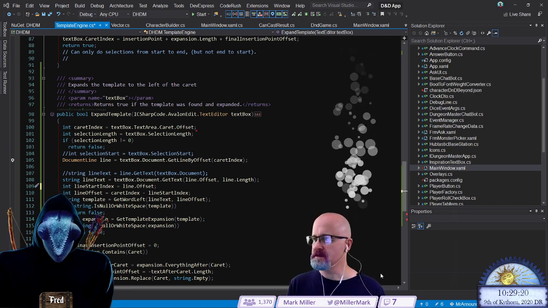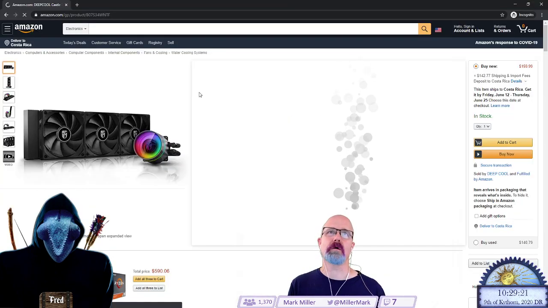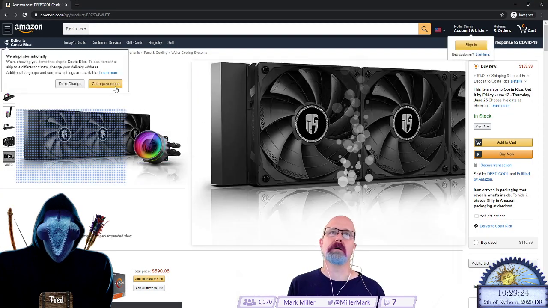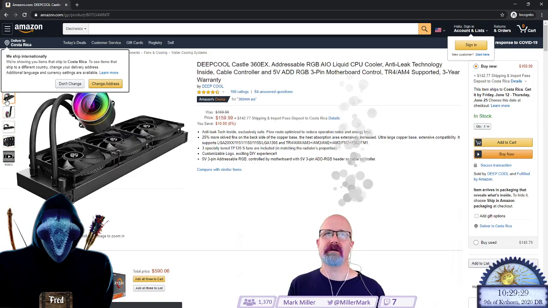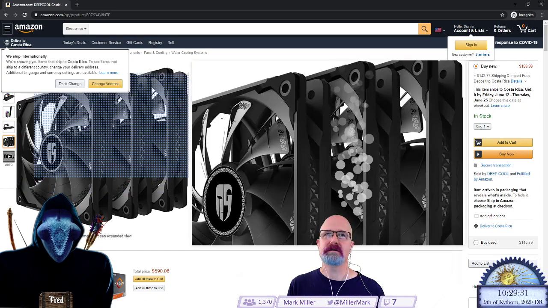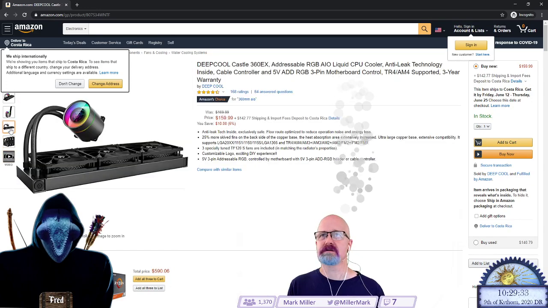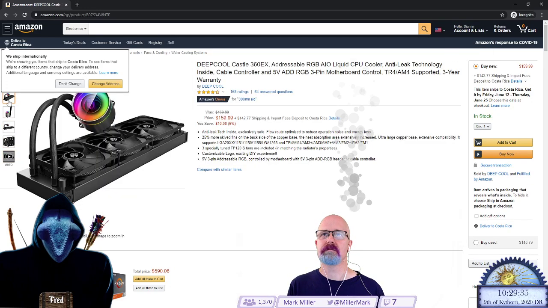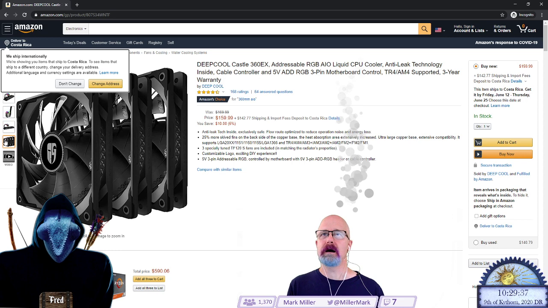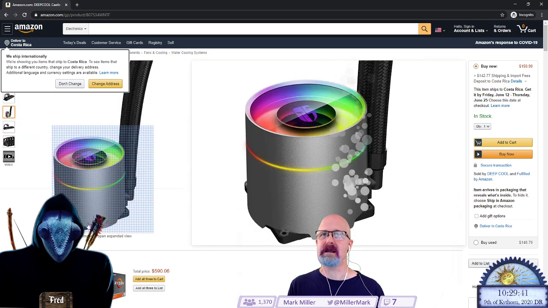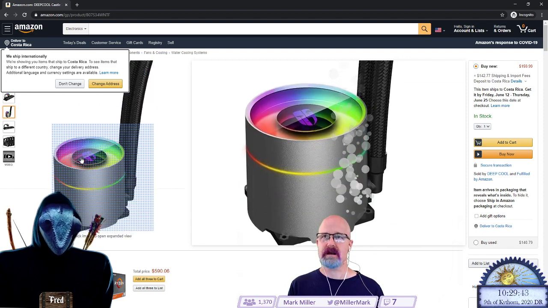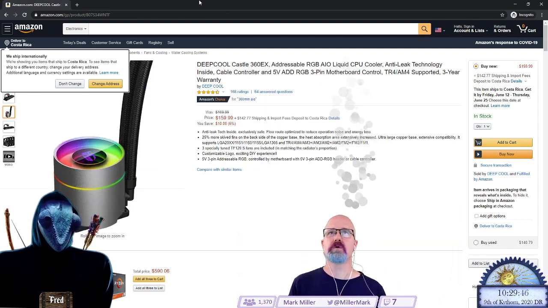Let me bring this up here so you can see what's going on. That's what I ordered right there. Deepcool. So that's it. It's got some RGB cool stuff. All right, fine. Not too expensive, considering there are other options that were like 200 or more. And it's got 3 fans, and it's nice and tiny, right? So it's not going to suck up. The other thing I've got, this air cooling thing that I've got.